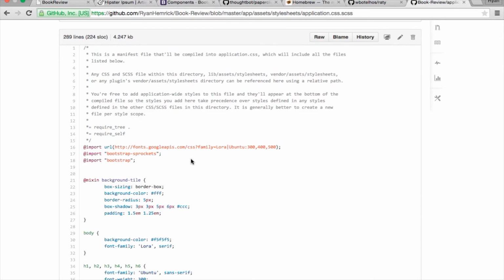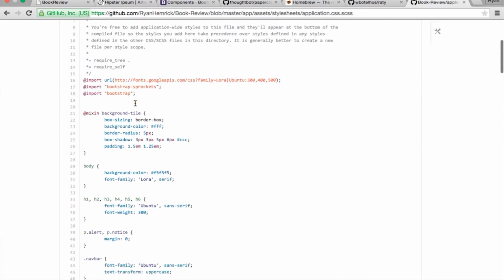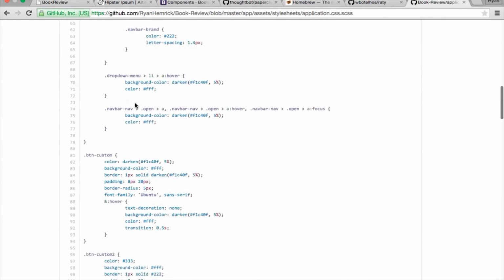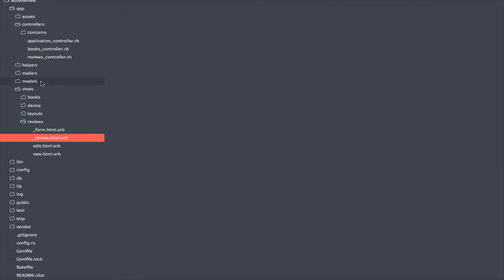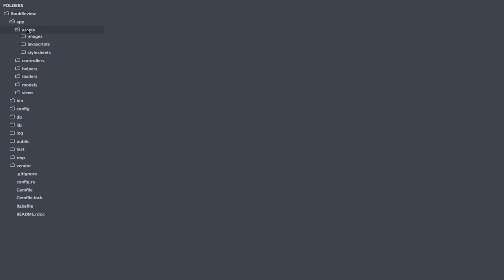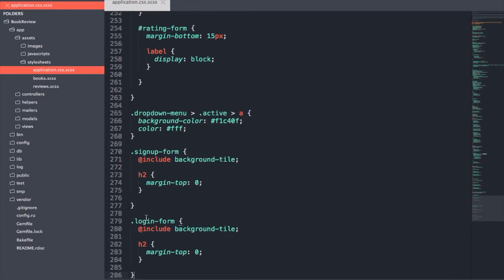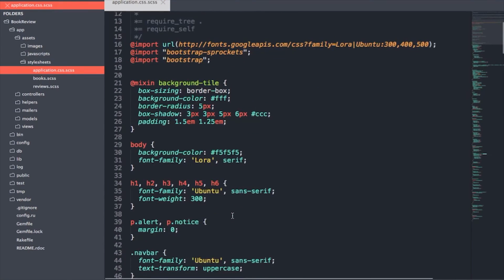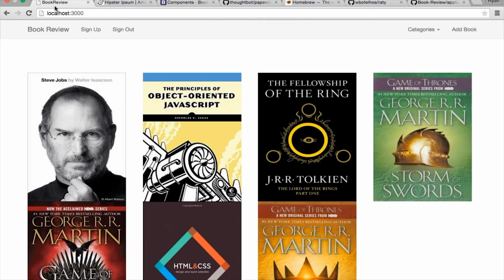Okay, so here we are in my GitHub repository in our application.scss style sheet right here. And I'm just going to grab all of this, which I already have copied to my clipboard, and paste that into the application.scss file. So I'm going to clean up my file structure here for this last part. Go in here, and I already grabbed the import statements again, so I'll just paste all that in. And the first thing I want to point out is we're using Google Fonts. We're using Lora, and we're using Ubuntu. Ubuntu is going to be used for our headings and our nav bar and some of our buttons, and Lora is going to be used for the other text. Okay, so let's go over and see how this looks just with that styling.